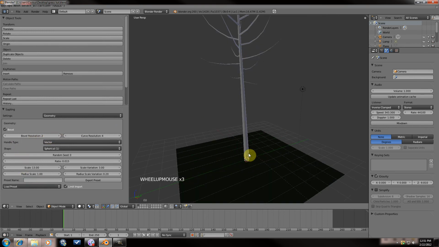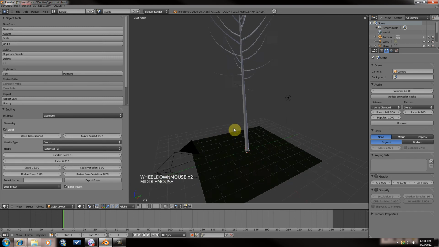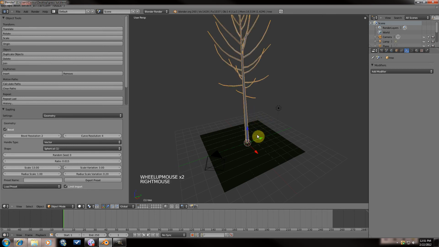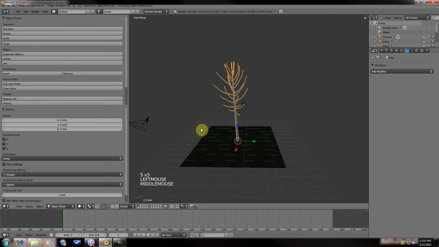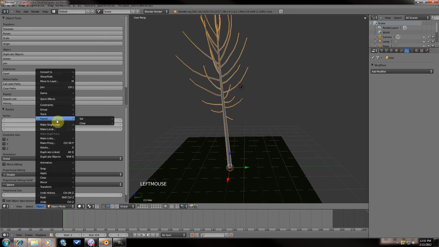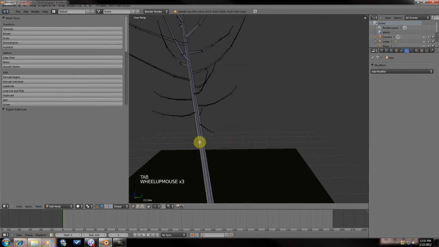Bevel resolution is basically the roundness. If you turn it down, you get less vertices in your base and things like that. So I'm gonna rock that right there. So as soon as you actually click it, now it's no longer scalable. You lose the ability to edit it. What you need to do now is turn the object into a mesh. Now if you select it, see there's actual vertices there.